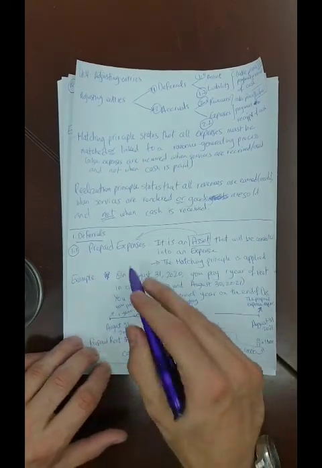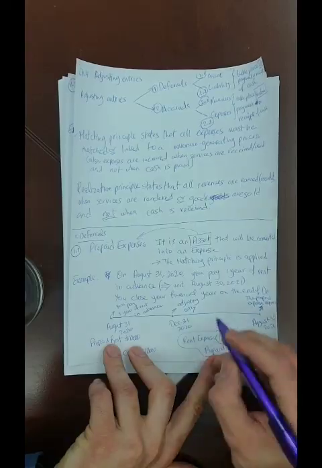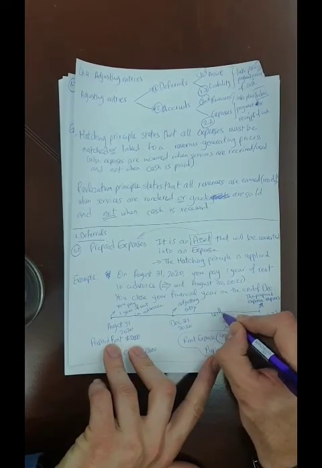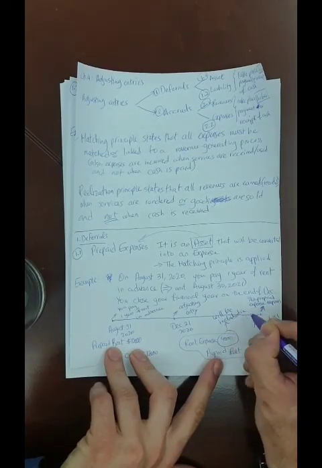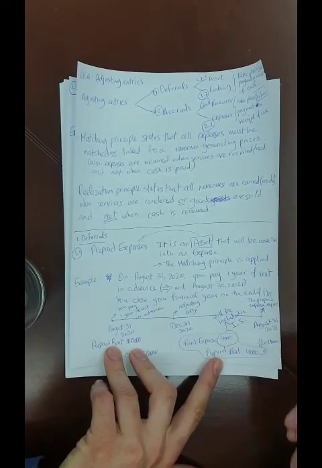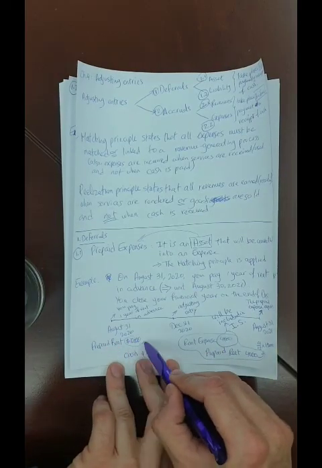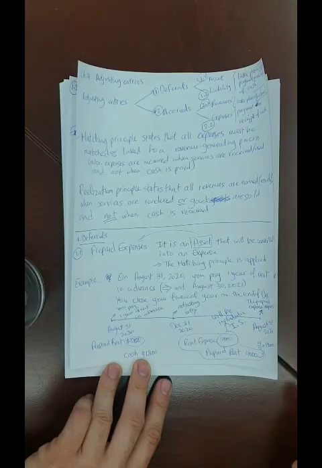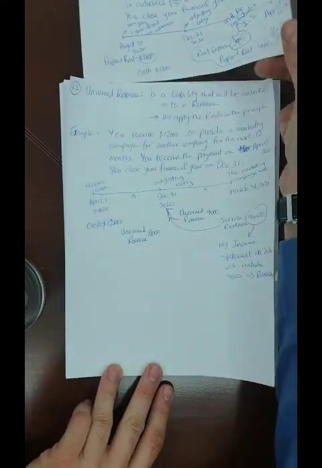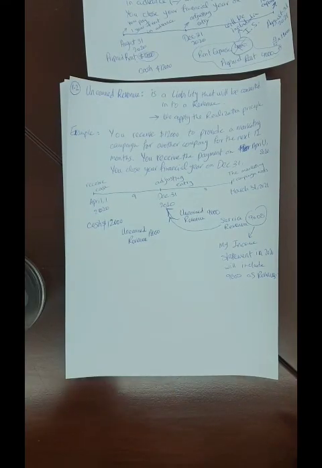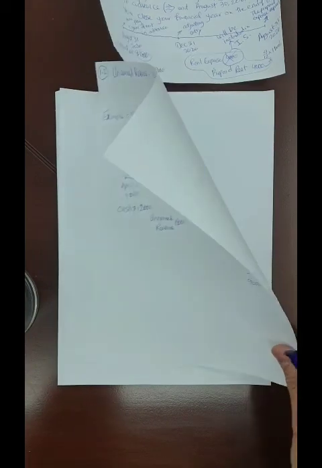Here, when we had the prepaid expense, this value, the $4,000, will be included in the income statement. So we will not include the whole $12,000 which we paid for rent in advance. No, we only used 4 out of 12. This is everything that has to do with deferrals. Now, moving to accruals.